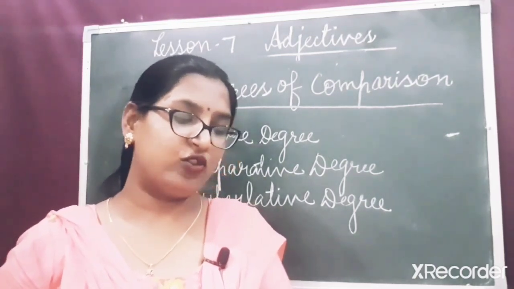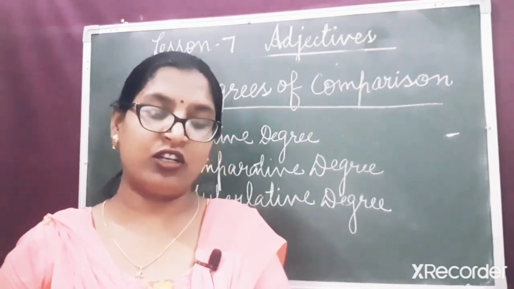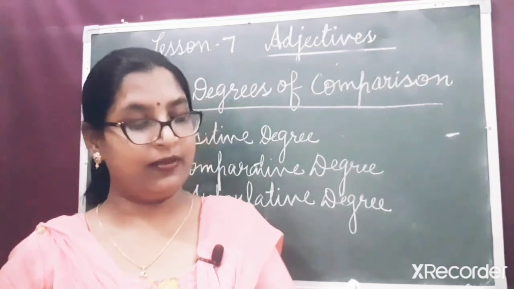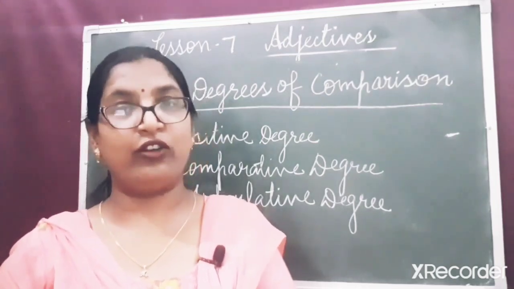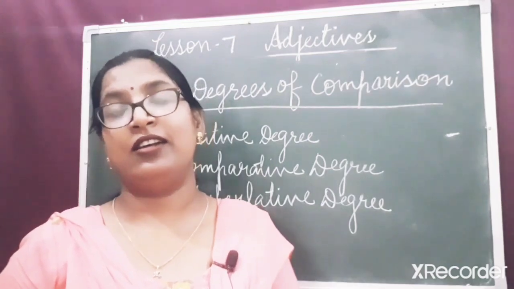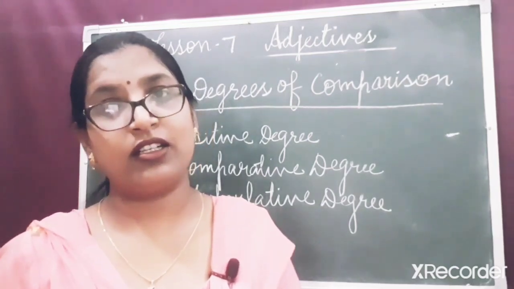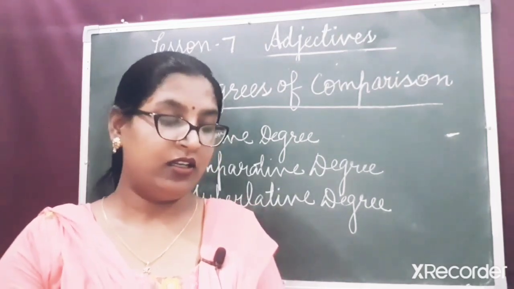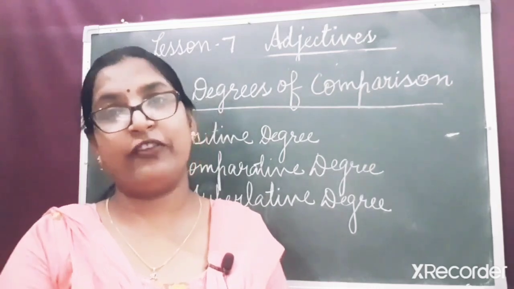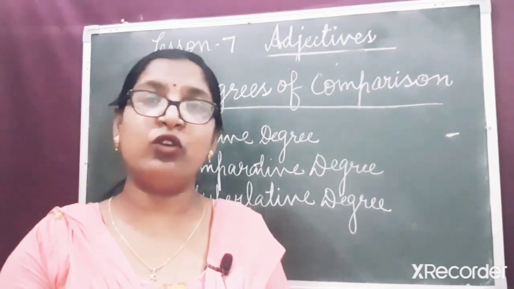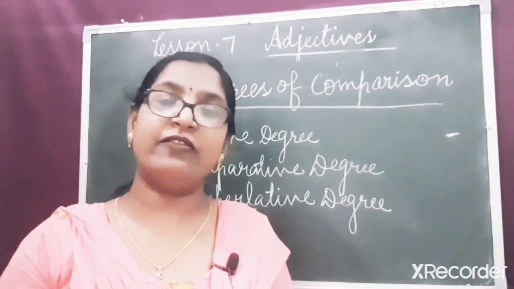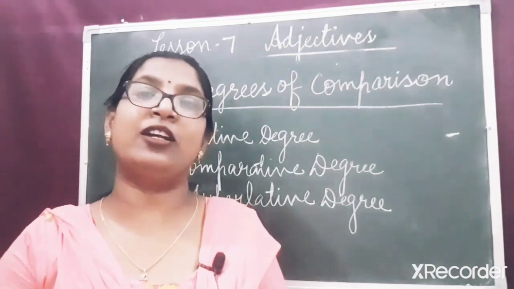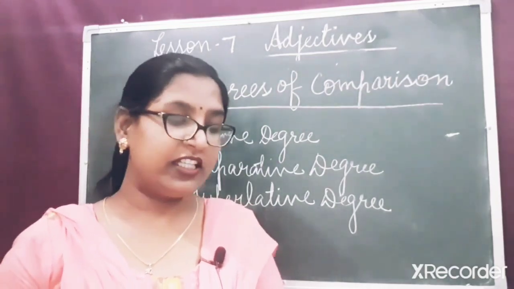The comparative and superlative forms of some adjectives are not formed from the positive degrees. Here is a list of some irregular forms. Some of the positive degrees are not changed into comparative or superlative by using the positive degree. Instead, the whole word is getting changed in the comparative and superlative form. We do not add any suffix with the positive degree to make comparative and superlative form. Let us see the example.